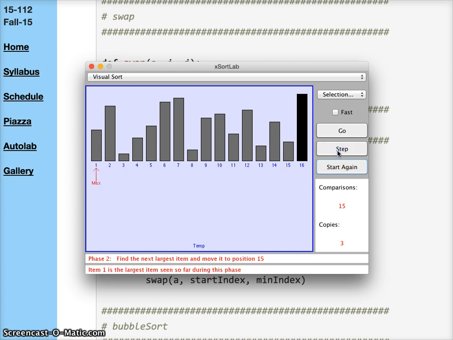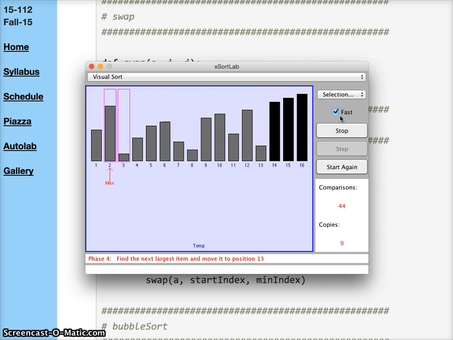So now we know that we're done with this pass, and the largest element is at the end. Once again we run through and find the new max. If I run this, it's going to keep running through and finding the max. Once again it found the 7th element, which is the max for the 15 remaining elements. Note here that it's not going to check the 16th element, because it's already sorted. So we now put that one there, and if we speed this up, we're going to keep going through, putting the largest ones at the end. As you can see, the last elements, the ones in black, are sorted because we keep putting the largest one we have left over there.